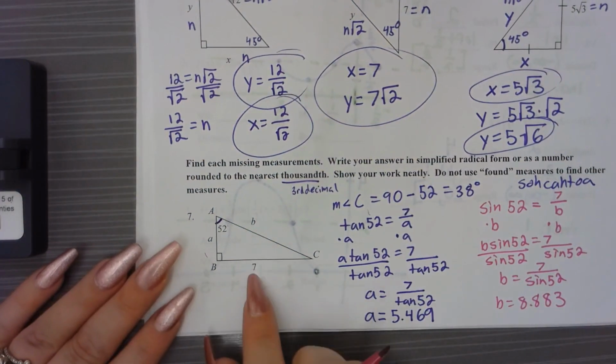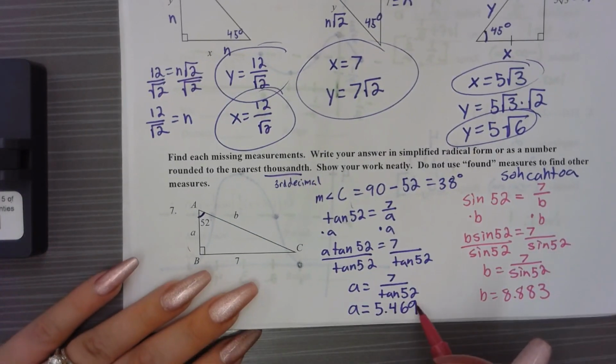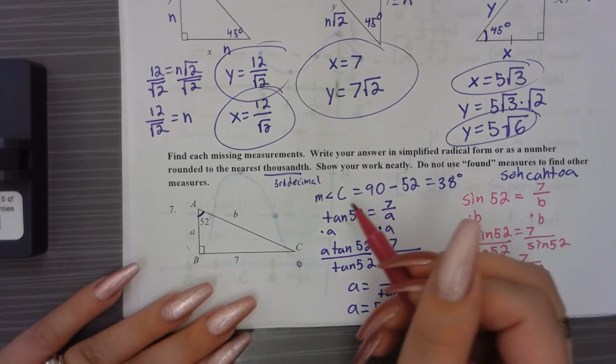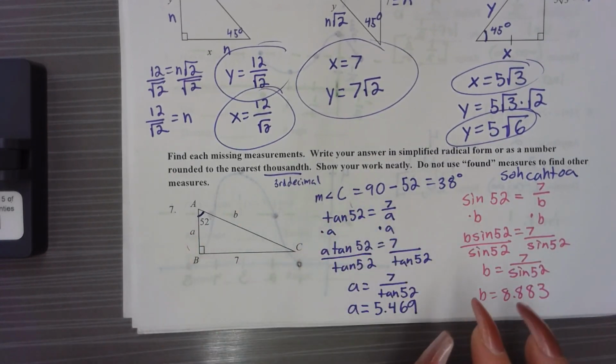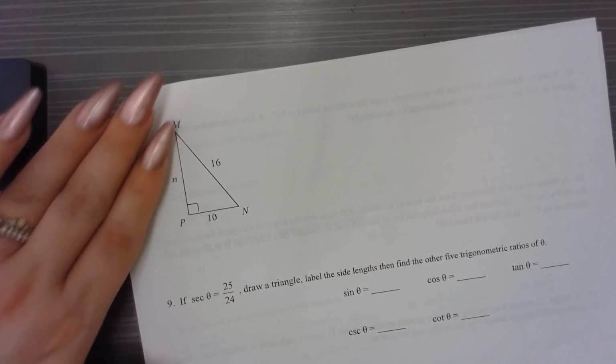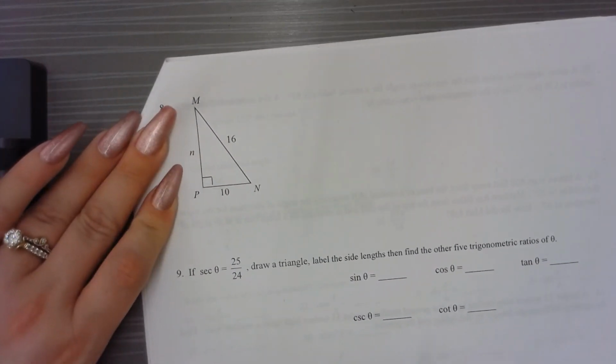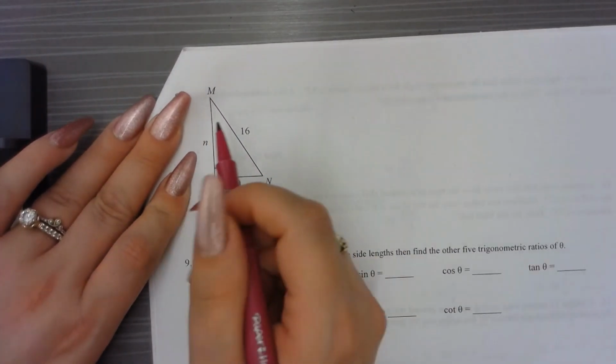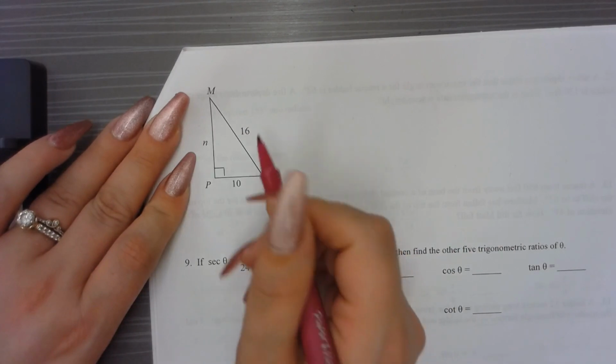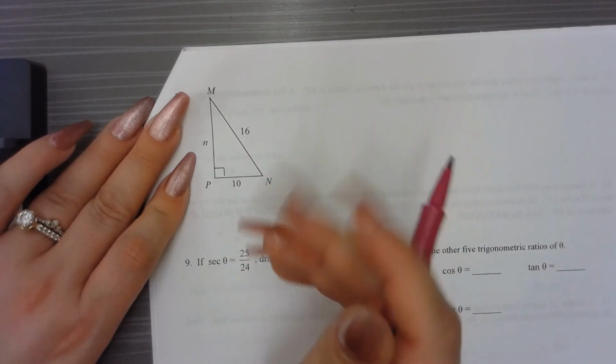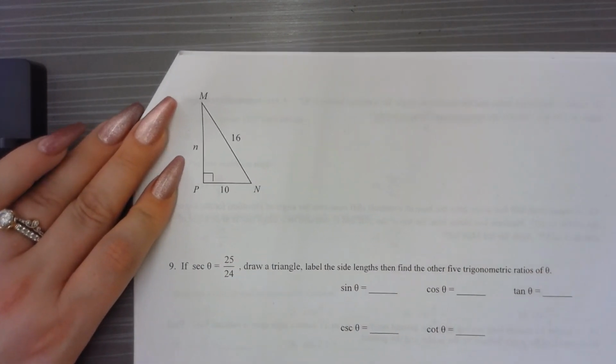And it doesn't give us units for those side lengths, so it's okay to leave it like that. So we found A, B, and the measure of angle C, and so we found everything in that triangle. Okay. Now we're going to do this again. So this time we're not given either of the angles, but we are given 2 of the side lengths. So we are going to use Pythagorean theorem in order to find that third side length.